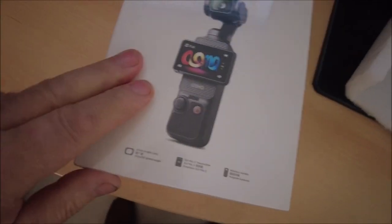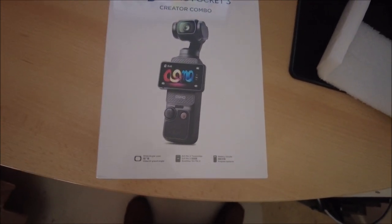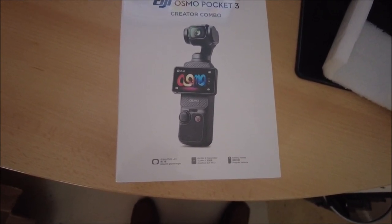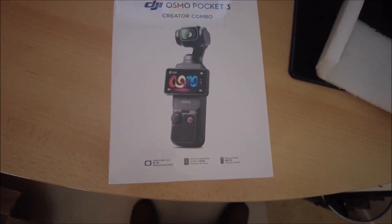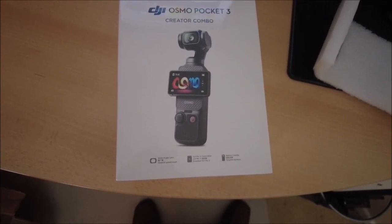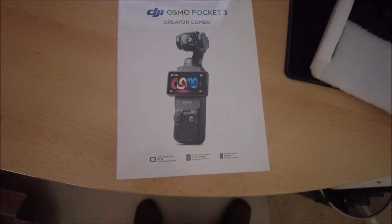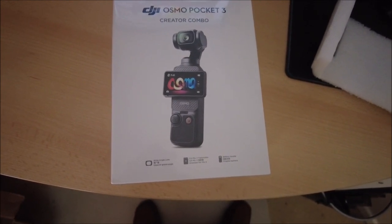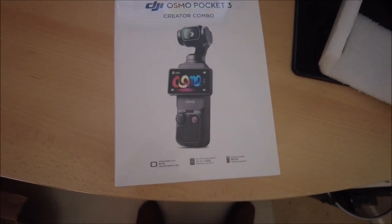Yes, I have gone out and done it - I have bought myself a brand new DJI Osmo Pocket 3 Creator Combo. At the moment I'm recording this on an Osmo Pocket 2 and hopefully this is going to be an improvement. The one main thing I wanted was a bigger screen. Anyone who's used a Pocket 2 knows the screen is quite small, and doing the latest videos on the cruise I was struggling to see some of the controls.